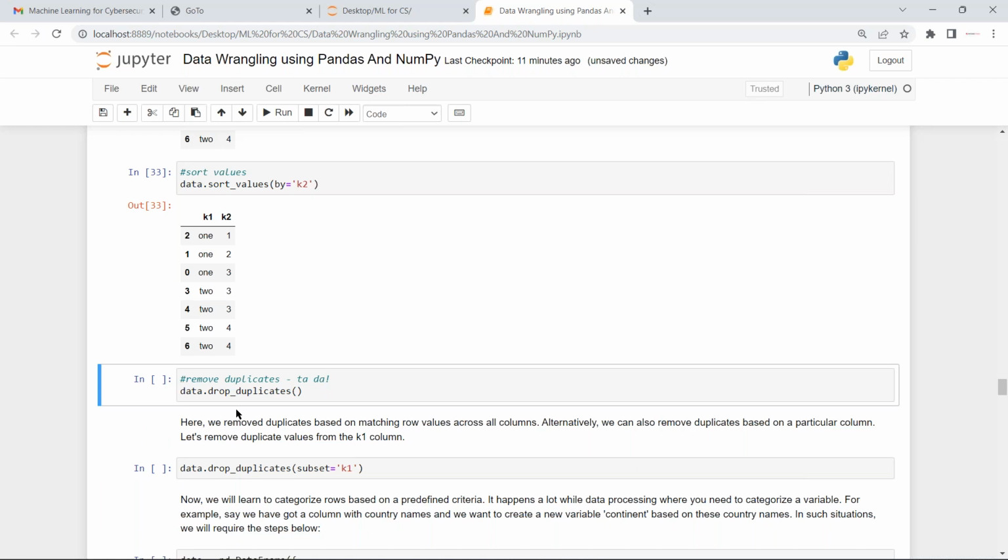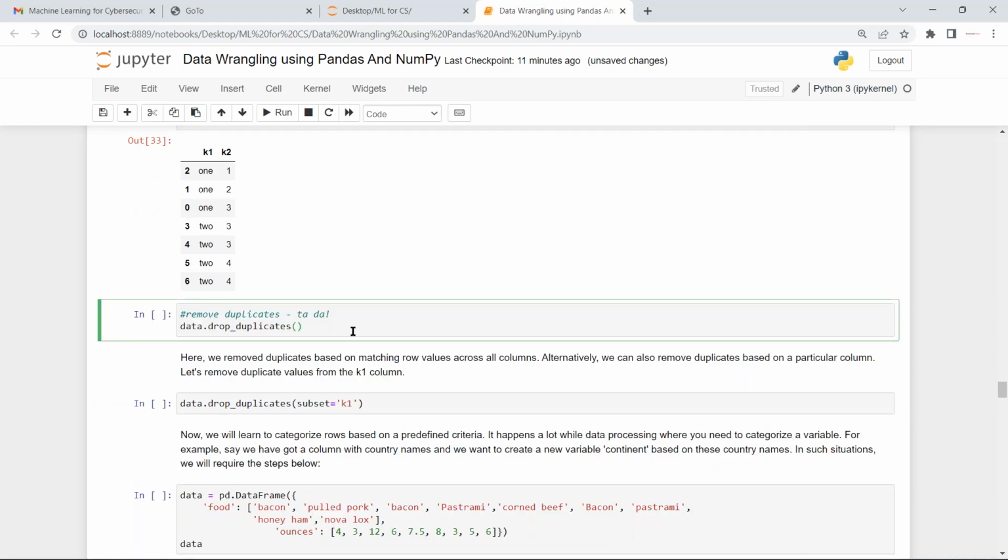Okay, if the data is quite big, instead of checking whether there are duplicate values or not, because see, if the data is quite big, let's say 100 columns and thousands of rows are there, how can you check whether each and every row is duplicate or not, right? You are not able to even find two rows which are duplicates.